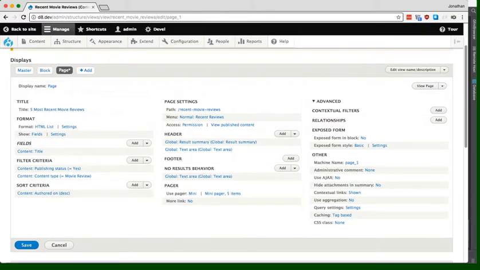I am not a huge fan of how subtle that is, because you can get in a lot of trouble by messing up your views by thinking something is not overridden or thinking something is overridden and just forgetting. It's just way too subtle. So let me save this real quick. And I'm going to show you a trick I like to do on all my admin themes or on all my Drupal sites, just to make this situation much more easy to deal with.